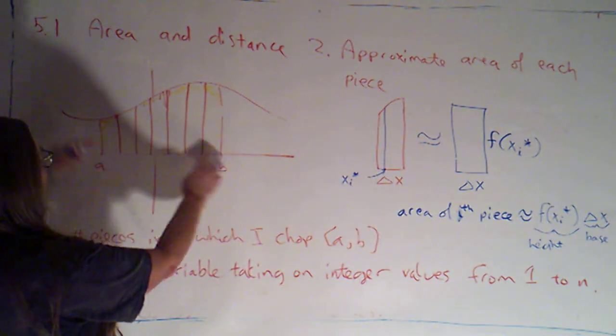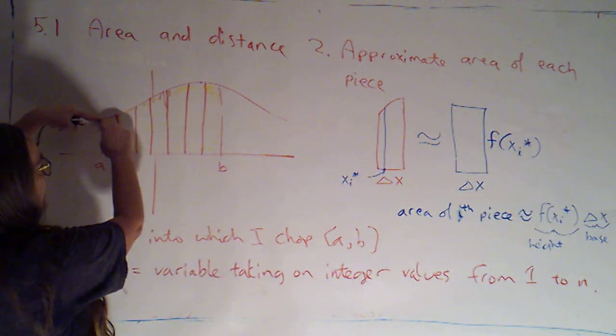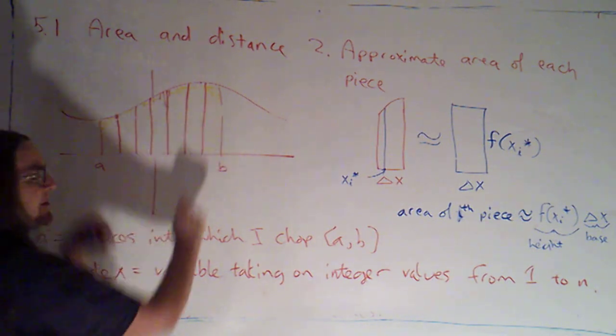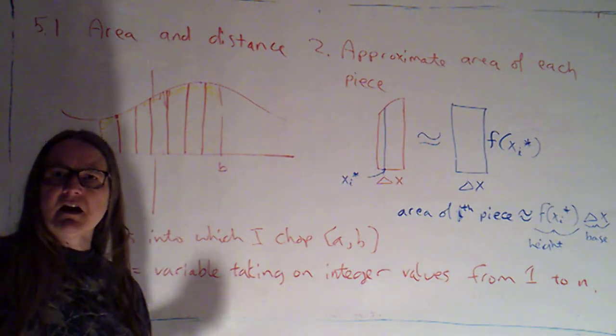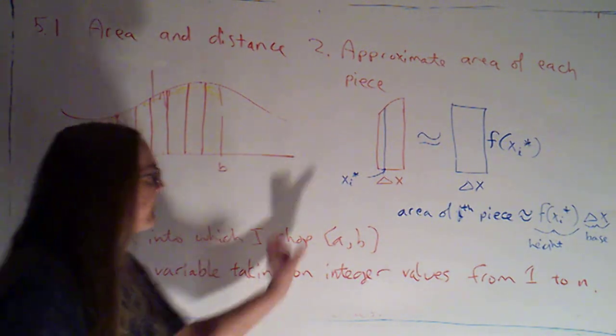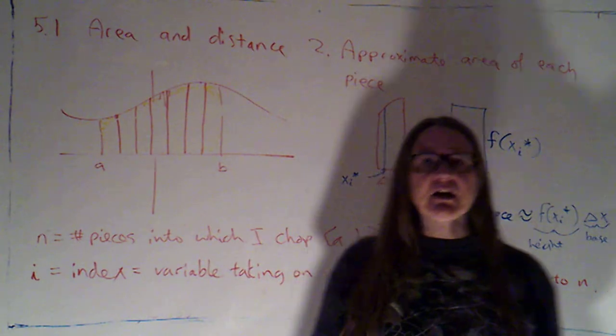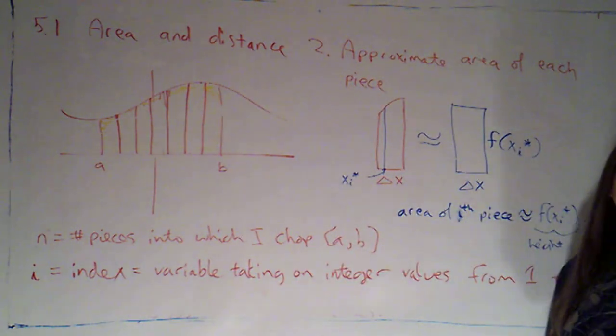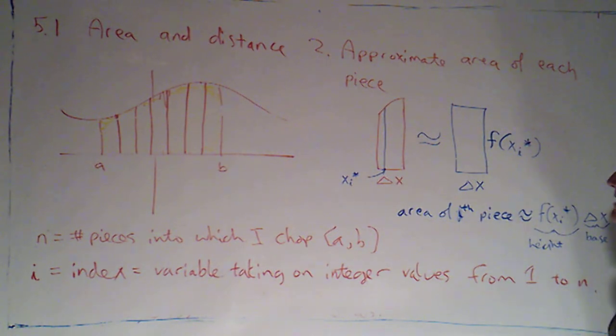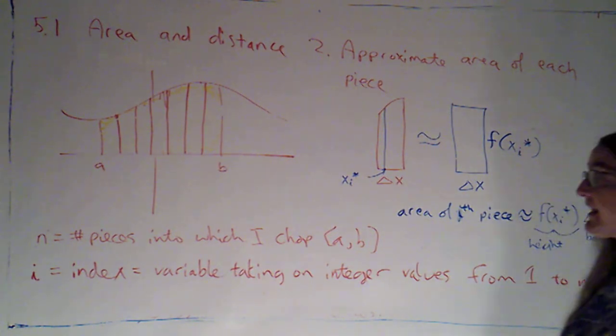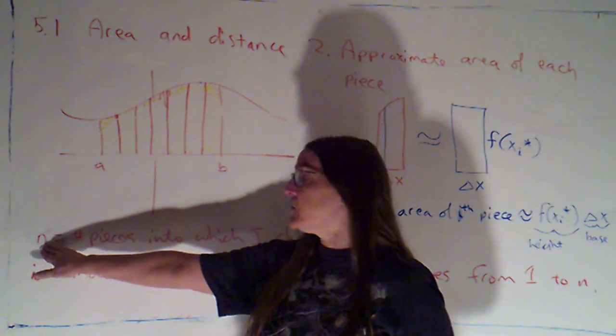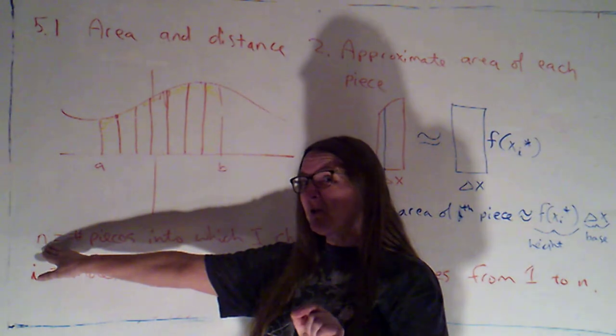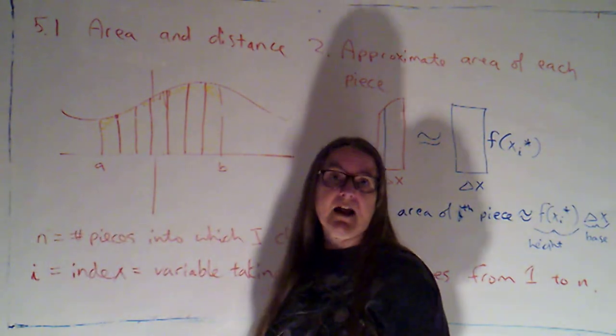So, imagine here, if I ended up choosing my lowest point here and approximating with that height using just one rectangle, it would be a pretty lousy estimate. So, I'm hoping if I chop things up into small enough pieces, the height won't vary too much, so this will be a reasonable estimate. And that's one reason that we aren't specifying ahead of time how many pieces we're chopping things into, because probably I'm going to want to use more pieces so that I get smaller pieces the more accurate I want to be.